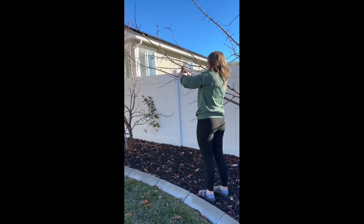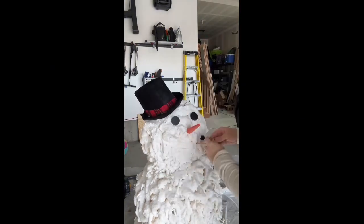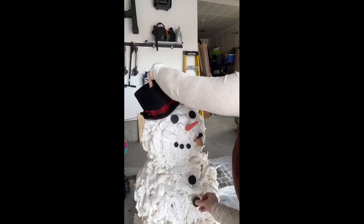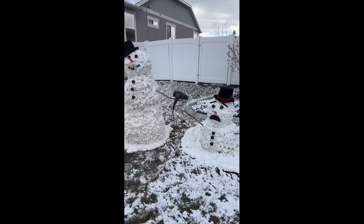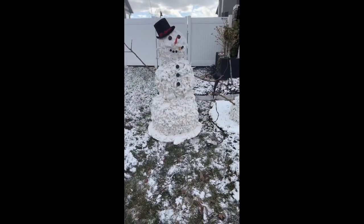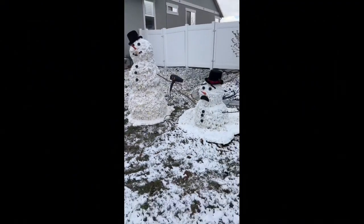I got more branches from my backyard for the arms and then added a face and a cute little hat. The foam was a little yellow, so I did paint it white and I added artificial snow to make it look like real snow. Look how cute these snowmen turn out! Can you notice this little detail for the melting snowman? It all makes sense now. I love how this turned out. Follow along for more fun DIY.